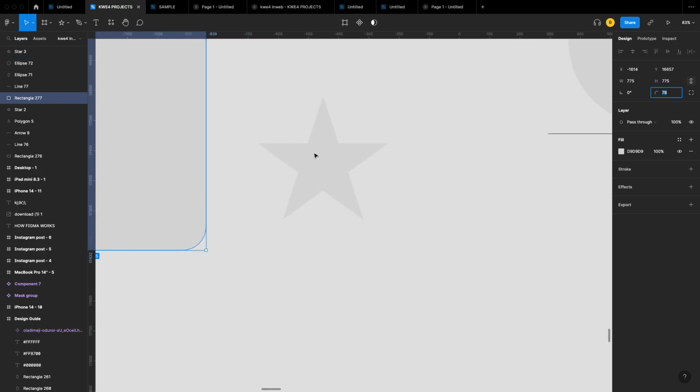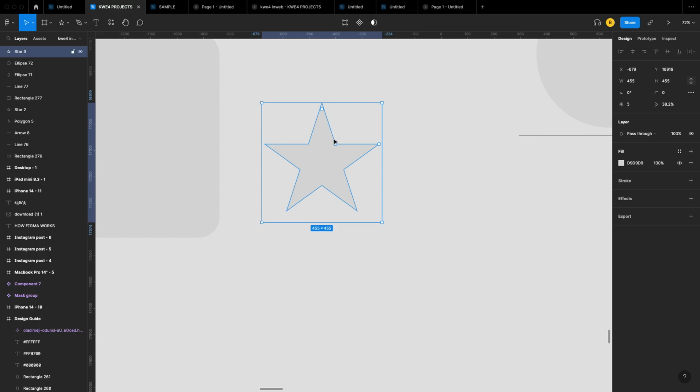Then if you zoom in again, for the stars, you have 1, 2, 3 nodes. These 3 nodes can help you tweak or edit this image in a particular way. So if I click on this node, this one on the outer part, if I click and move it, you see what is happening to it. It's changing the shape of this star. And then we have that. If I click on this node and drag it, you see what it is doing to its shape. If you click on this node, click and drag, see what it's doing to the shape.